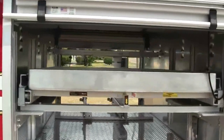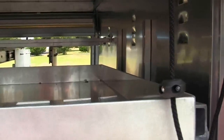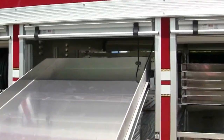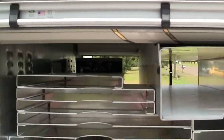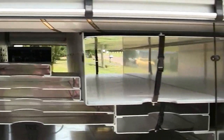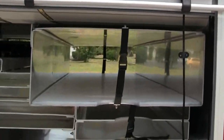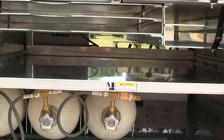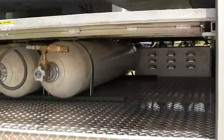This is actually showing you they have a rollout tray over this particular compartment. And this is actually a rollout tilt-down tray. So they can put any of their equipment in there. They have a great setup here for any of their airbags that they would like to be able to put into the compartment here. Another access from this side for their other tools that they're going to be mounting in here. This will show you an actual tray up above there, and then showing you the cylinders — kind of gives you a quick look on the inside.